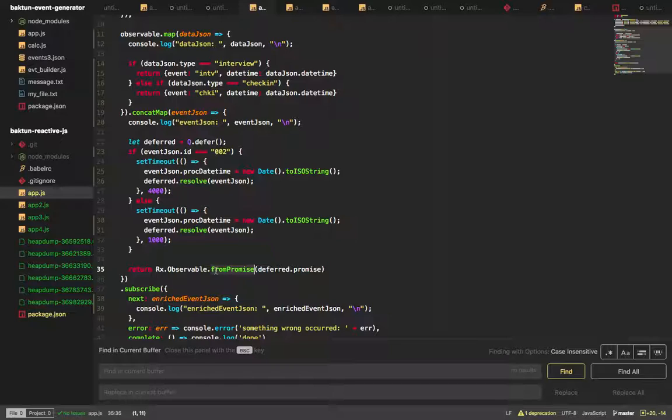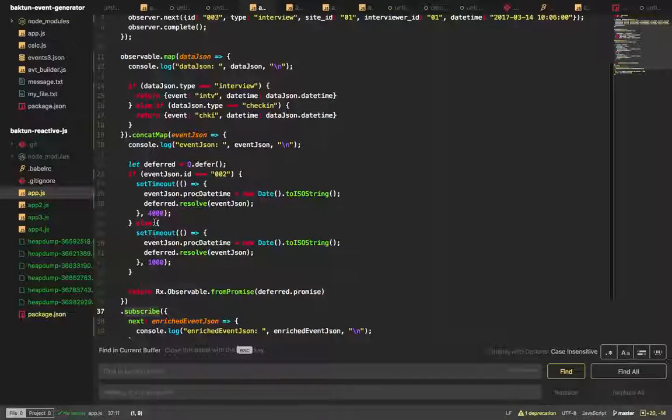This function is a helper that turns a promise into an observable, because this subscribe function takes an observable. This one creates a simple observable that has a simple value like this, and this one will create a deferred observable. That's the way I think about it.